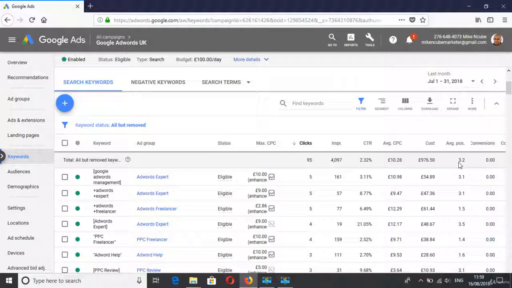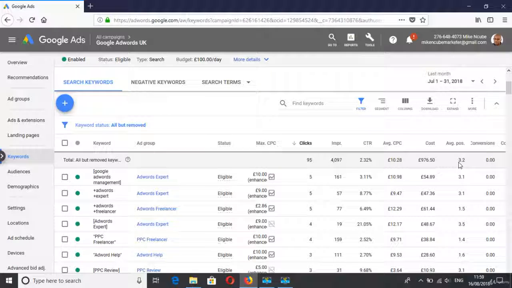If I find being at the top is really important, then I can change the bid strategy and try and get a higher ranked position. But in most cases, try and start lower and then improve and increase as you go along. Don't just go for position 1, position 2, because you will probably spend a lot of money, and you need to be careful about that.